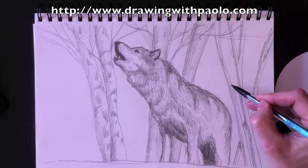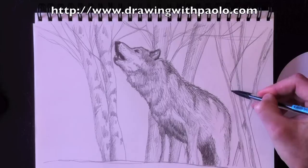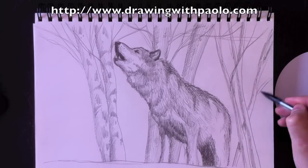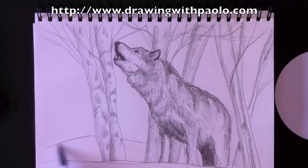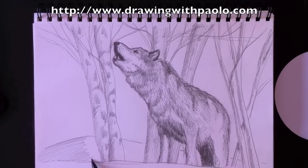All right, a few branches, very loose drawing here in the background. Just to give a little bit of a wolf environment back here. There we go, very, very light lines. And then we'll add like a little bit of a mountain range back here. Just like that. I'm holding my pencil at the far end where the eraser is and just giving really light strokes here, barely touching the paper, going really loosely. That gives a really nice effect to our drawing. And that's that, guys. That's how you draw a wolf, a howling wolf.